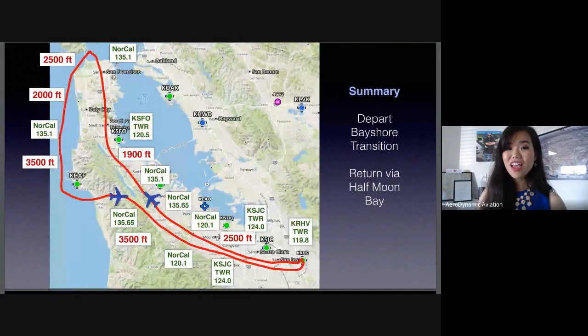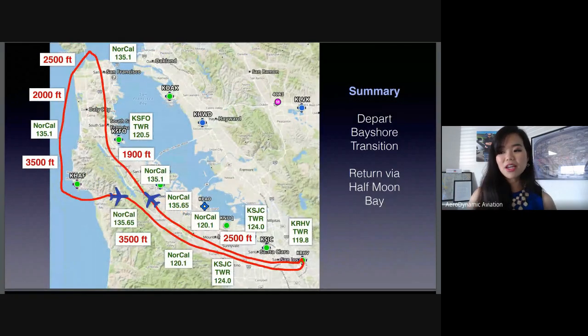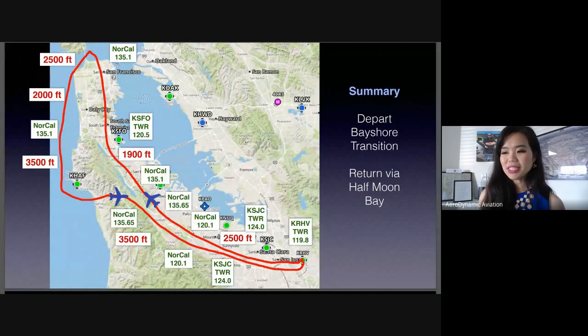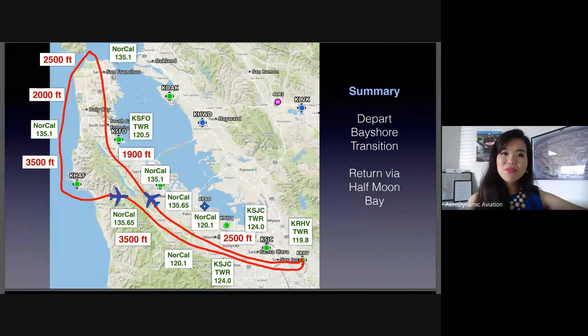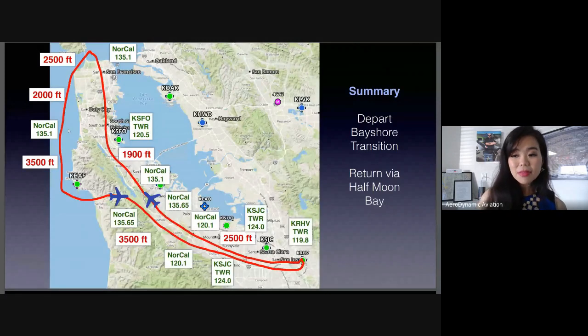The alternative option is you can come up like what Chris was saying earlier, like that route, and then you can come back down via the coastline transition. You're talking with NorCal near the Golden Gate Bridge, 135.1, hanging around at 2,500 feet, now coming down along the coastline, descending to 2,000 to get below Class Bravo airspace, going around that tiny little wedge at 1,600. Once you're clear, you can start climbing to 3,500 feet as you're going toward the southbound.